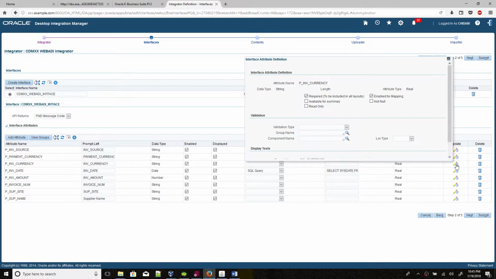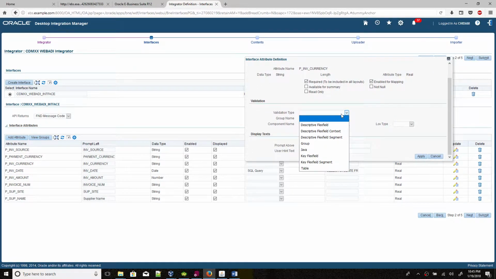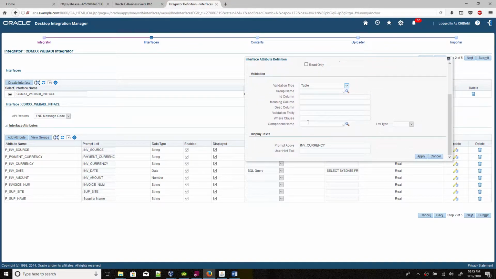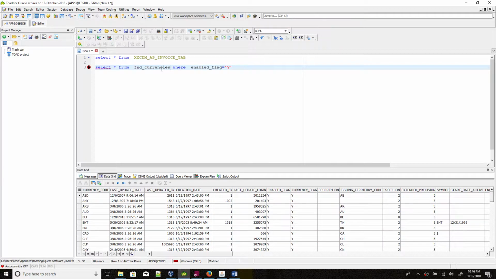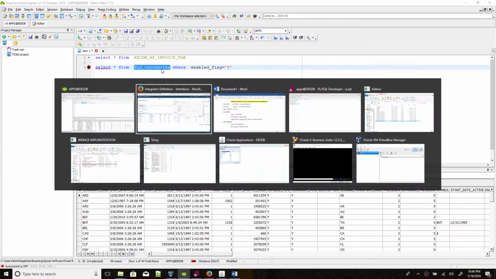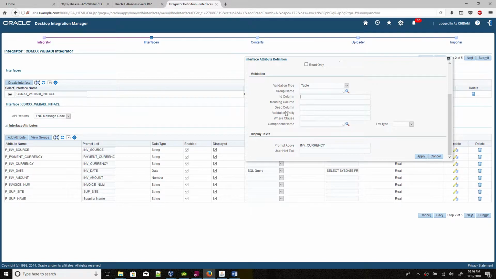Go to the update. Here select the validation type as table. The table name is FND currencies. The ID is currency code, the meaning is also currency code, and the description is just the description.